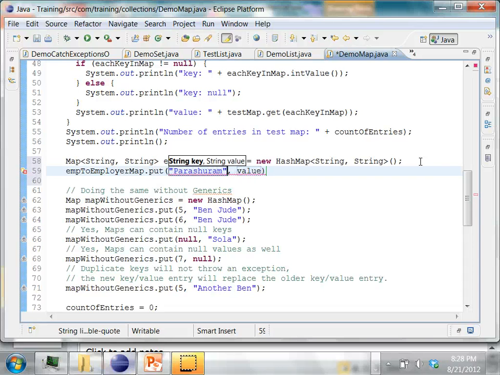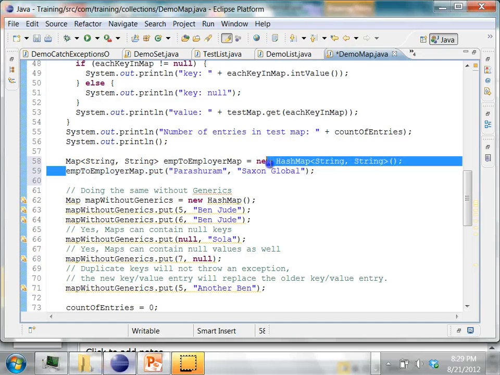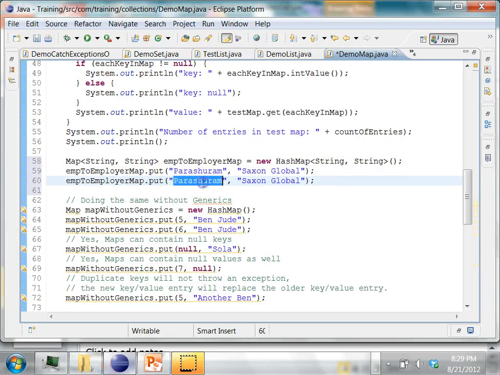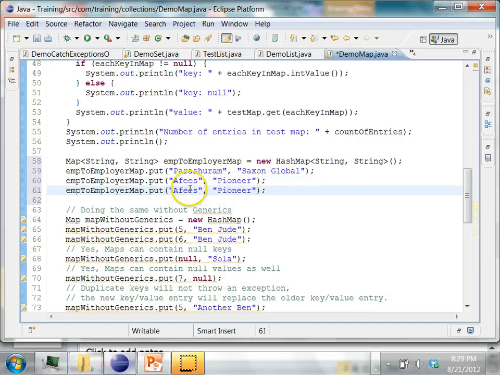So I'm saying Parashuram is a guy and he works for Saxon Global. Next I will add one more entry. Here I will say Hafiz, he works for Pioneer. Then I'll add Sujit, he works for a company called Zenilocity.